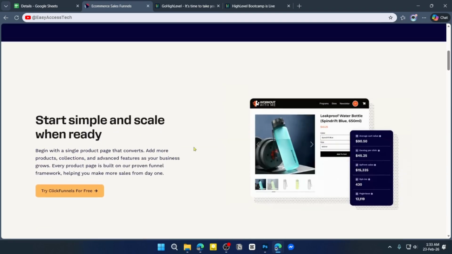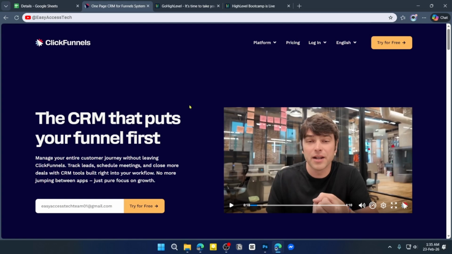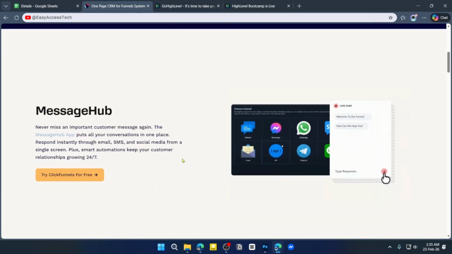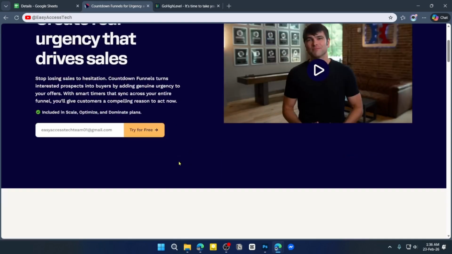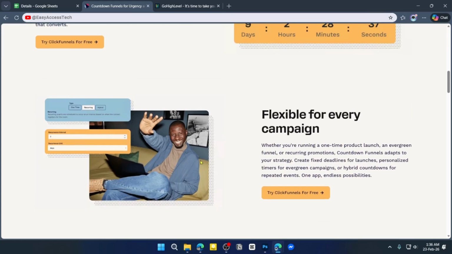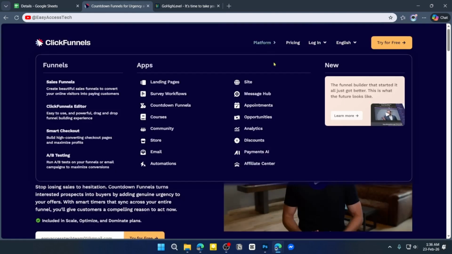ClickFunnels is easy to start, especially if you are new to funnels or marketing platforms. It gives you templates designed for conversions, letting you launch campaigns quickly without needing a lot of technical skills. The platform also now includes basic CRM features, email automation tools, and even blogging options. But the core strength is always the sales funnel itself. Because ClickFunnels is so focused on funnels, users often need additional tools to handle things like advanced email marketing, CRM, SMS marketing, or client pipelines. That means many people end up using other apps alongside ClickFunnels if they want a full marketing system.